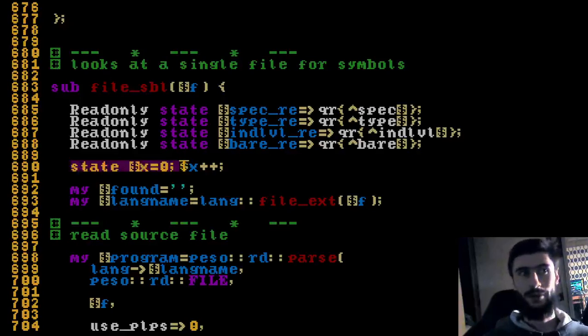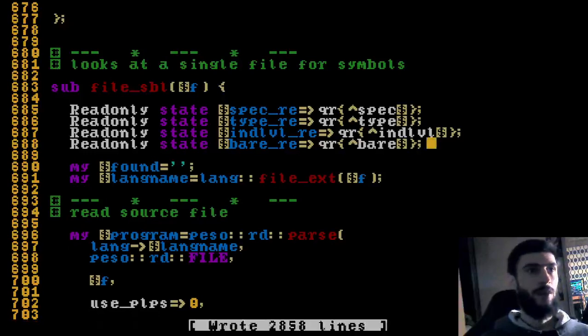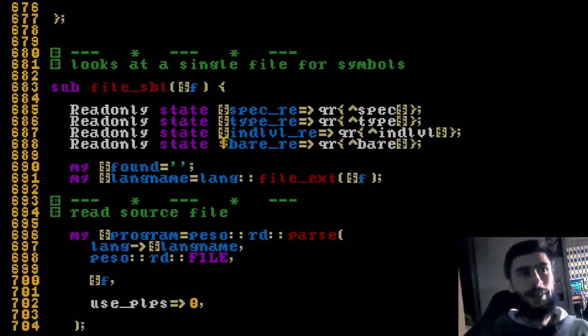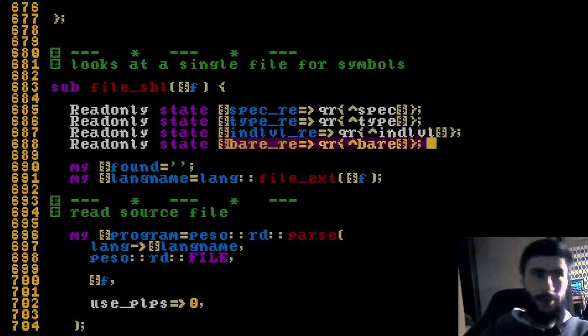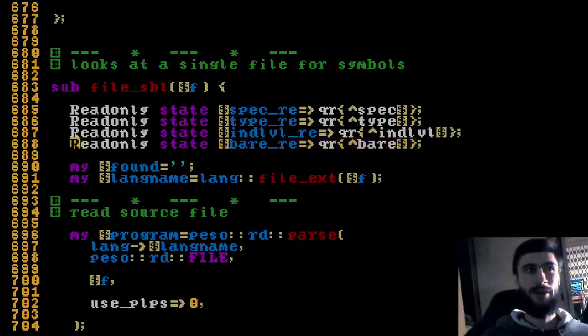And so it's a static variable. My idea here is that I only want to compile these things once, and this is, I feel, the one way to do it. It might not work. I've never tried, honest to God, read-only using state. But I feel it should work. If it doesn't work, we'll find out.